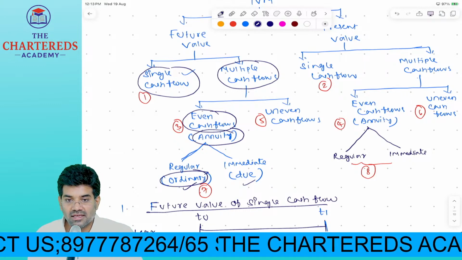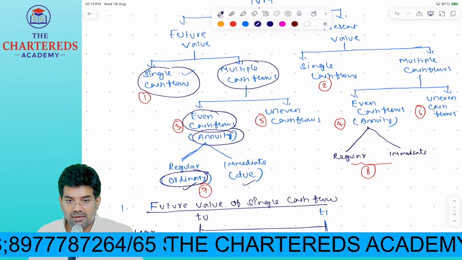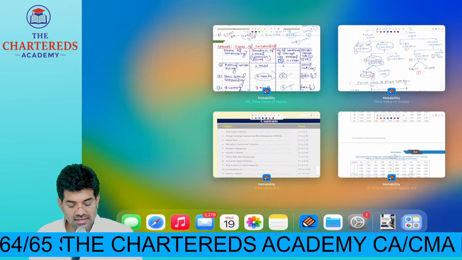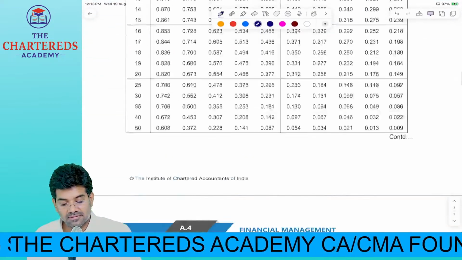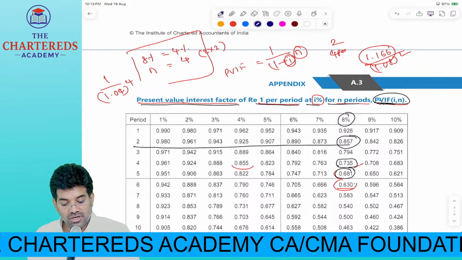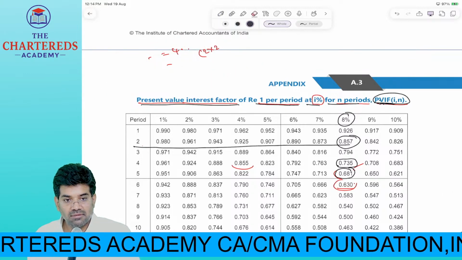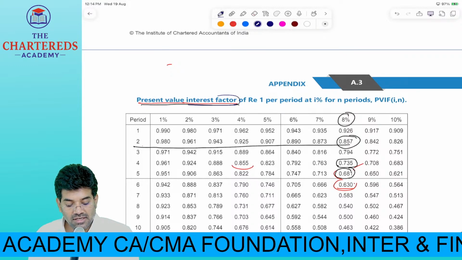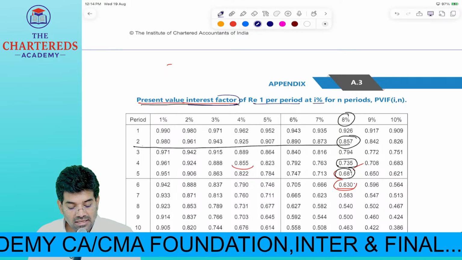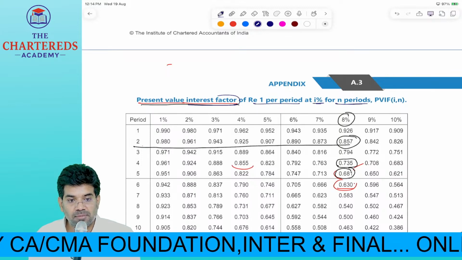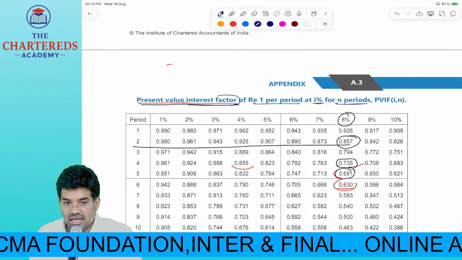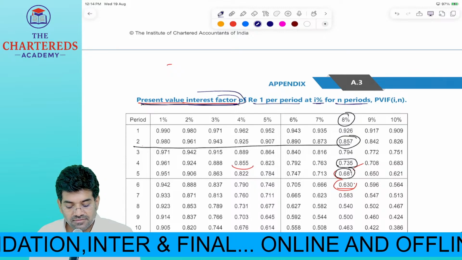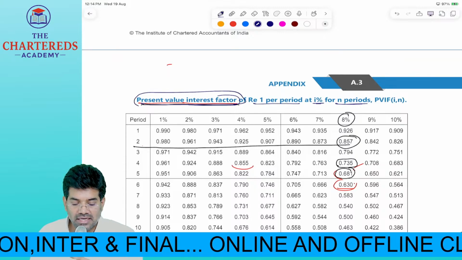ఇప్పుడు ఆ టేబుల్ ఏ టేబుల్ అది? ఆర్డినరీ యాన్యుటీ కదా. ఆ టేబుల్లో మనకు కావాల్సింది నో, ఈ టేబుల్ కావాలి. అంటే సింగిల్, అదేనా? అది ఎక్కడ ఉంటుందో చూడండి. అది ఇదే టేబుల్ చూడండి, ఇదేనా టేబుల్? ఫ్యూచర్ వాల్యూ ఇంట్రెస్ట్ ఫ్యాక్టర్ ఆఫ్ 1 rupee per period at I percentage for how many periods? n periods. ఇక్కడ యాన్యుటీ అని లేదు కదా. యాన్యుటీ అంటే ఏంటో తెలుసా? మల్టిపుల్ సేమ్ క్యాష్ ఫ్లోస్. సో దిస్ ఈస్ యువర్ సింగిల్ క్యాష్ ఫ్లో ఫ్యూచర్ వాల్యూ టేబుల్.